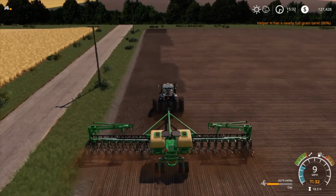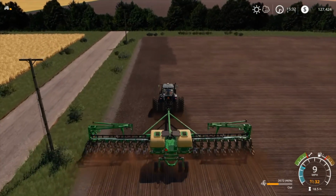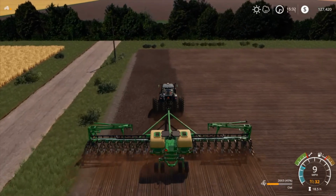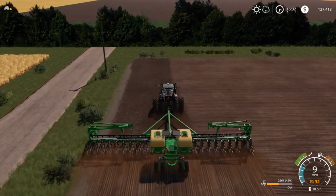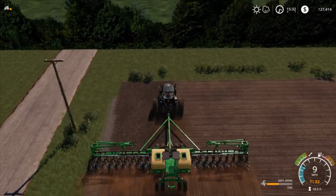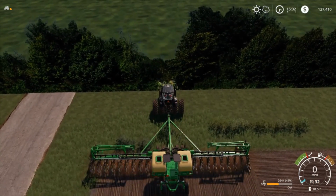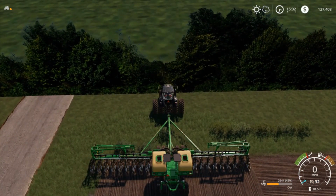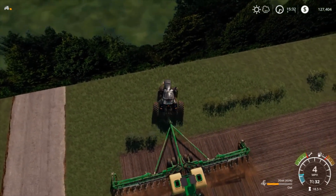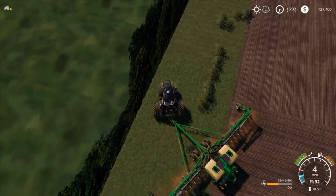Oh wow, it's 3:32 in the afternoon and we are sowing the last little bit of our main fields that we started on. We do have the other field that we're doing the harvest on right now, field number 10, but I can't do anything on it until I get everything off of it. I am gonna have to plow that field. Oh, is it gonna not give me that last little bit? Hold on. Oh, there we go.